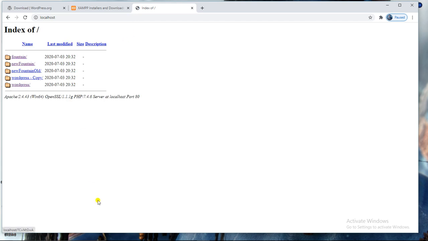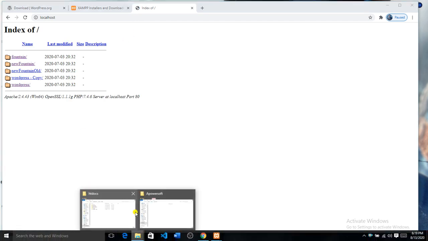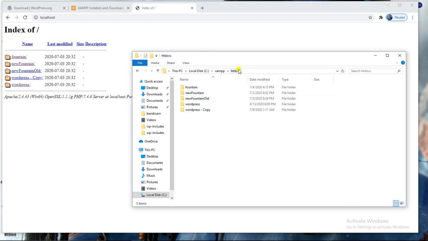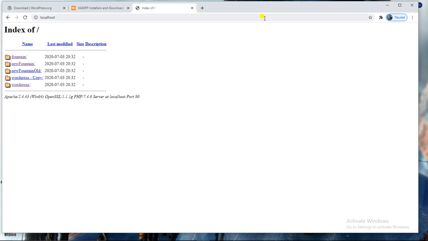Now this is what appears. Now you can see that this correlates with whatever you have here in your htdocs. So what the Apache server does, what Xampp does, is it locates the htdocs folder and whatever files are in these folders are displayed on the web browser.